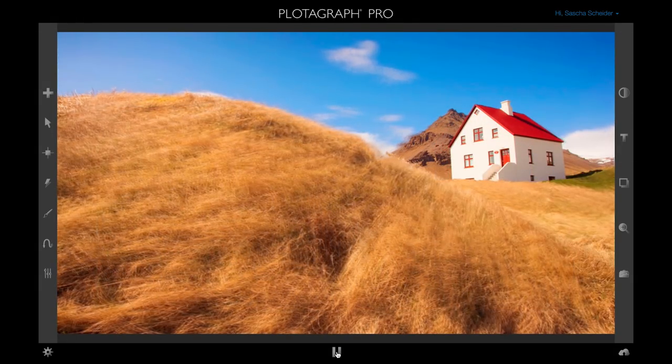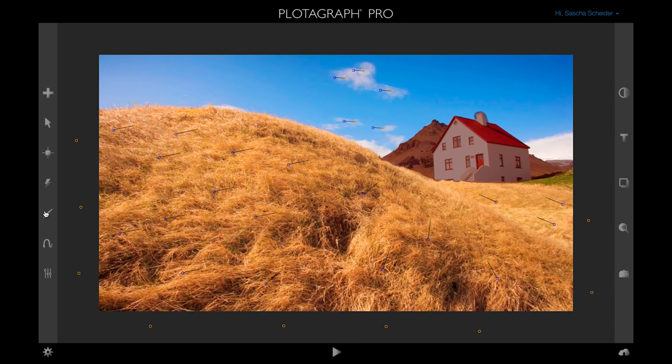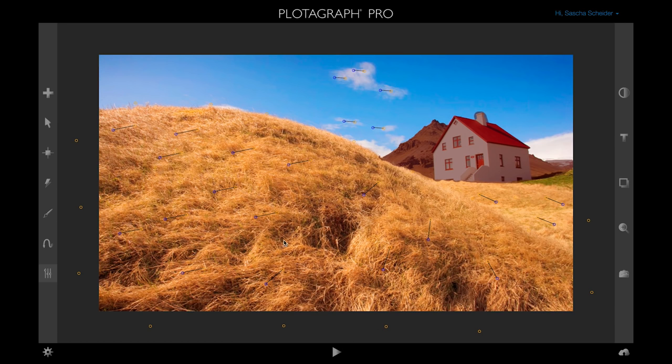It's a little jerky, and that's because right now we have the resolution down. So the way that you fix that is you come over here and you up the smoothness. Just turn up the smoothness. So this might take a little bit longer to render, but it's much smoother. So if you're in front of a client, go ahead and up the smoothness so you can make it look nice and pretty.